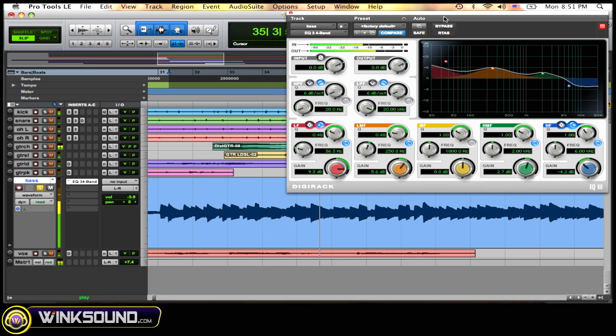And then never forget about the bypass button, which is up here, which shows you how it sounds without any of the compression. Then just click it again to listen to it with your compression, which is a really great key to make sure you don't overcompress or undercompress. It just gives you a great example to show you what work you are doing exactly.